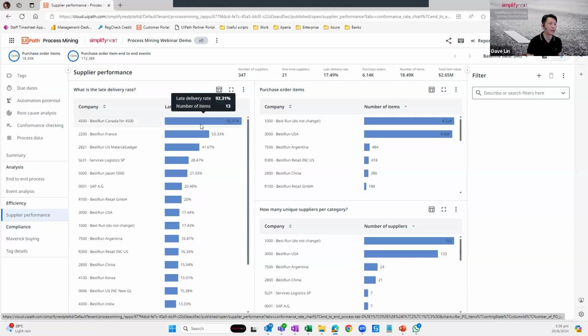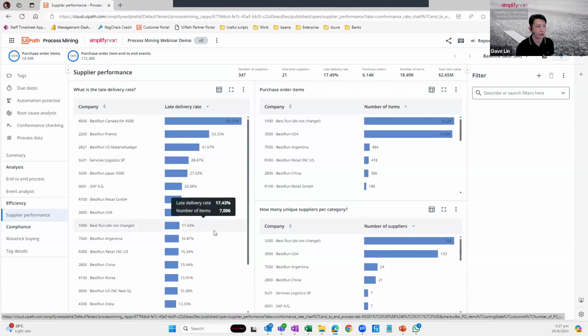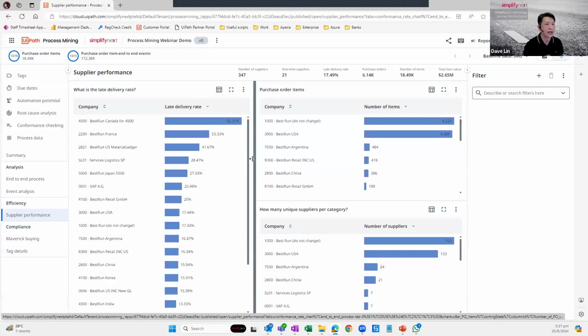And looking at this, we can see that 4,500 Best Run Canada actually has the most issues, where they contribute 92.31%. All right. So these are some of the out-of-box dashboards available for us to review some of the metrics. Now, of course, if we do have some other metrics that we are tracking, it is possible to modify this dashboard and add those into the chart so that we can build something that is more customized for our organization.